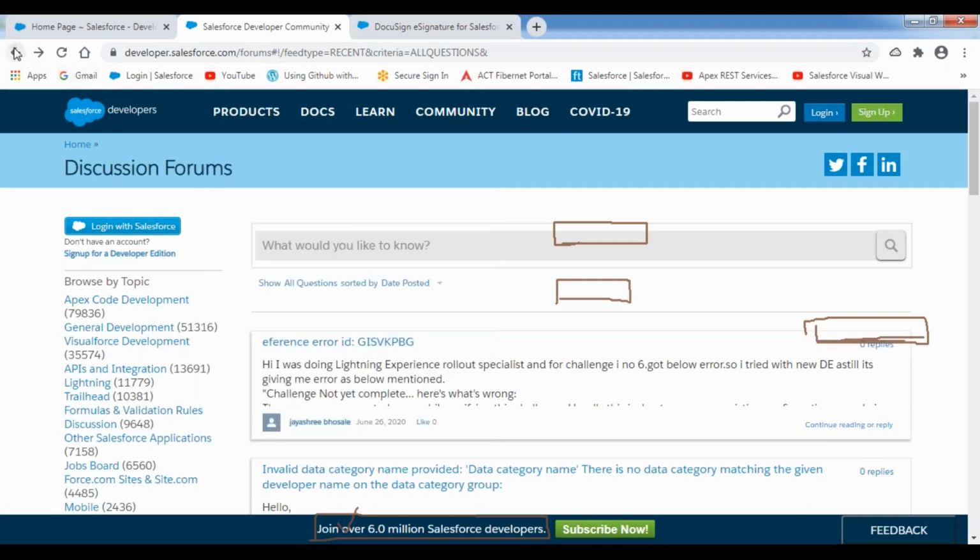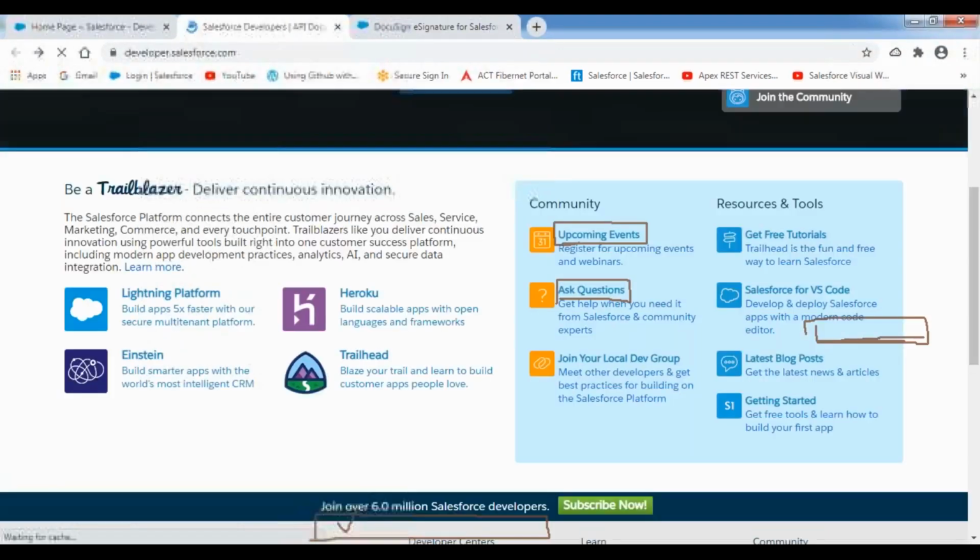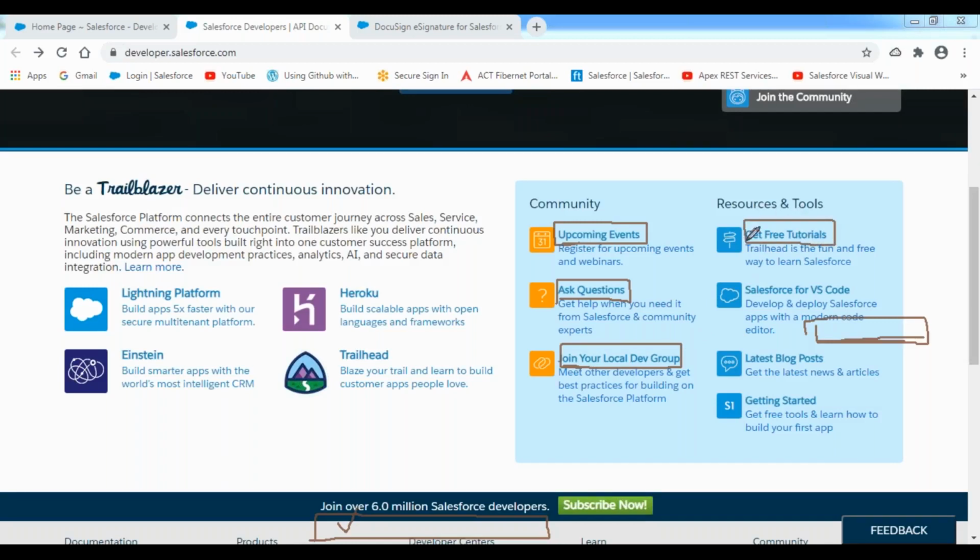if you are facing any problem. Now, along with that, if you need any guidance over here, if you want to join any developer groups, then you can join the developer groups also over here to get some information. Like your WhatsApp groups, you can join the developer groups also. If you want some tutorials, nothing but some material, free of cost, you can get the materials also. If you want some tools, blogs, information, everything is available free of cost. You can get it from the developer community itself.